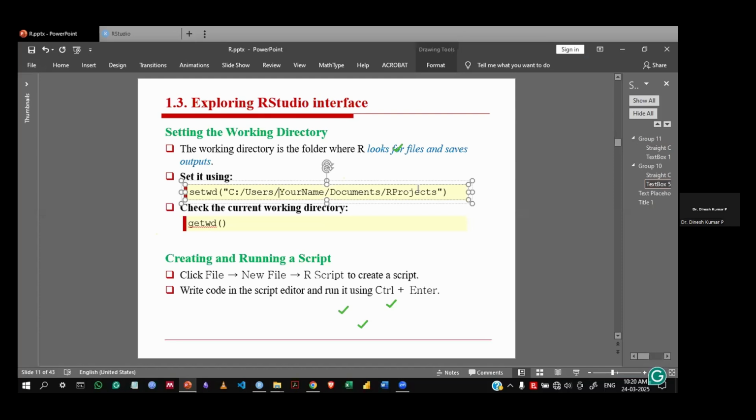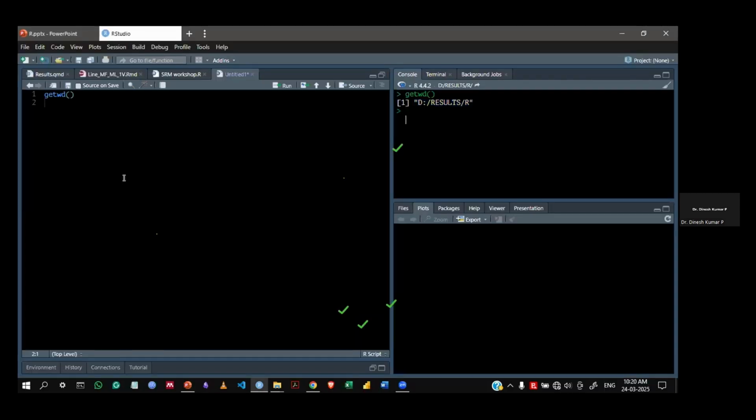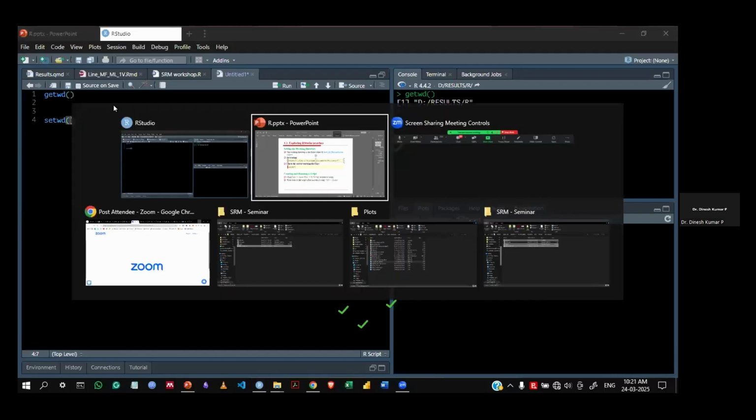So if you want to change that working directory, you can use setwd. setwd is a function where you can set your working directory. Set working directory, open bracket. Every R function will be represented in blue color, and all the inputs you give to that particular function will be in the open and close bracket. Okay. Now set the directory. So set the directory means I want to change my directory to a particular location. So how to identify my location?